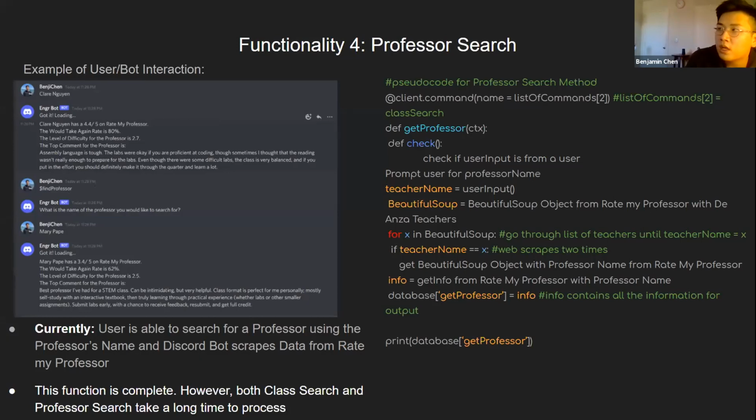One thing to note for this is that the bot scrapes the website 2 times. So the functionality is a bit slow because web scraping does take a lot of memory and use a lot of processes. It is a bit slow, but I don't think that can really be helped. And the data is again stored in the Replit database and is outputted when needed.